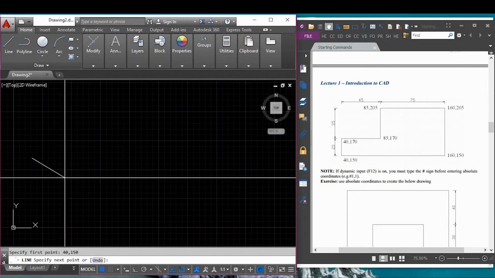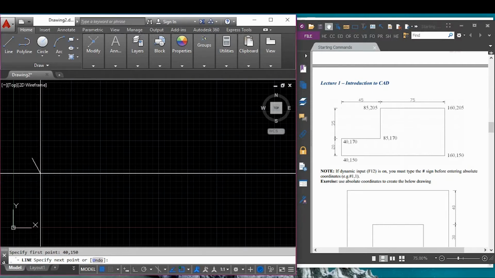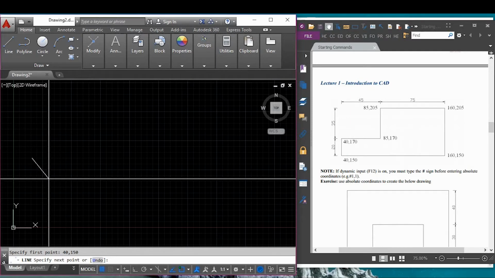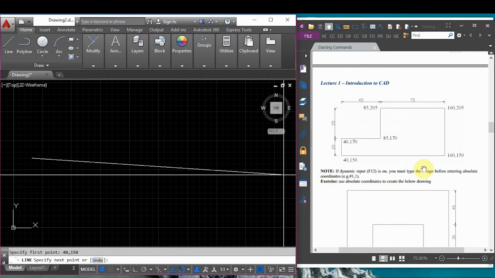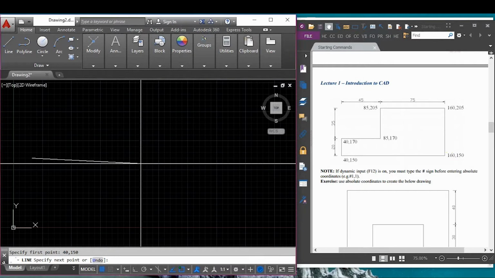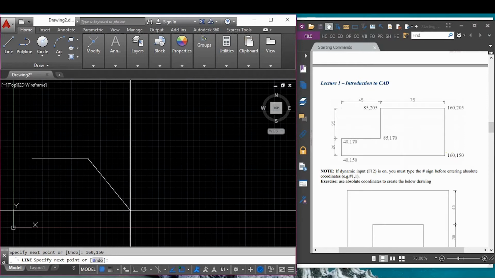It will show you this point of the position X equal to 40 and Y equal to 150. For the next point, I will select the position of X equal to 160 and Y equal to 150. Just enter 160, comma, 150. You can press spacebar or enter. So this is the second point.